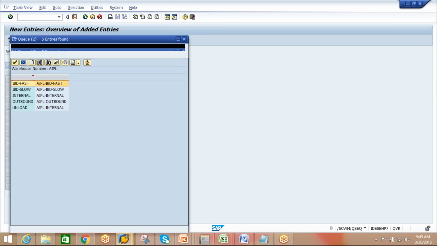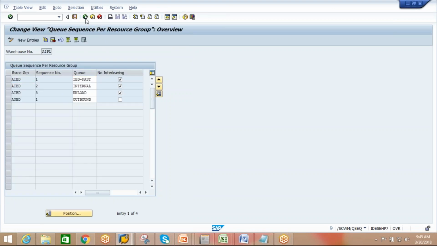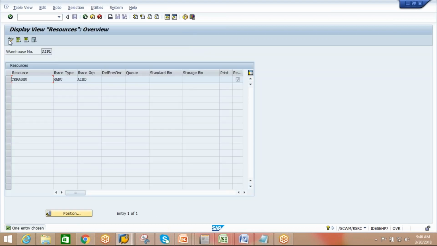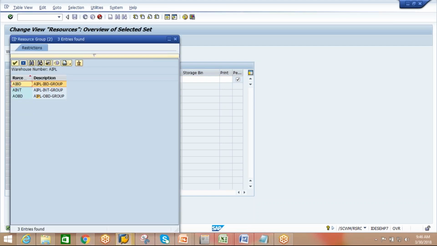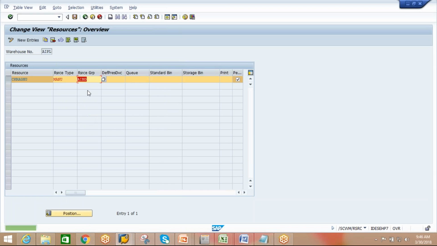Again, another resource group I am assigning. Come to maintain resource. Copy AOBD. We try. Okay. Source key must. Okay, one resource group only.